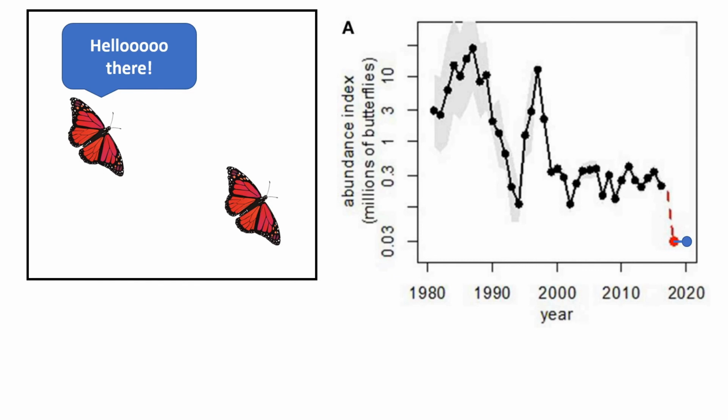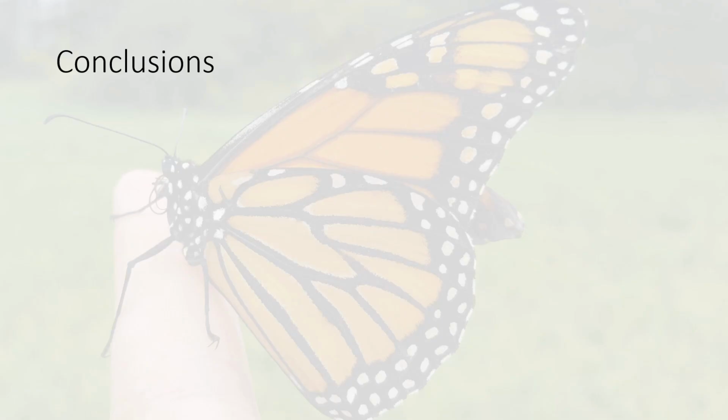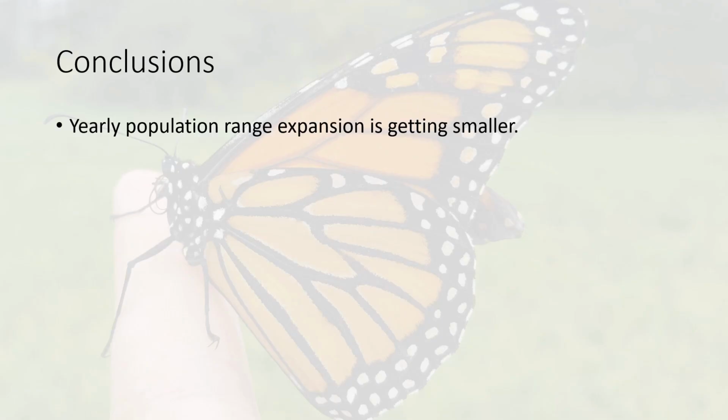Now, we're still waiting to find out what the numbers are in 2020. A bunch of volunteers do a big count at the overwintering sites at Thanksgiving, and then they do another one on New Year's Day. We will see what is happening, but I am very, very hopeful that maybe their population isn't rapidly going extinct. To conclude, it looks like we are losing this migratory phenomenon that has captured so much public interest and imagination, and we need to think about how much we want to protect it.